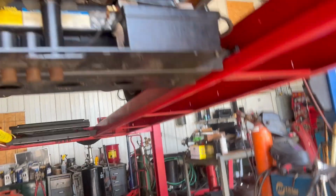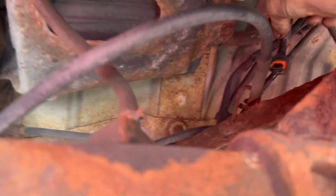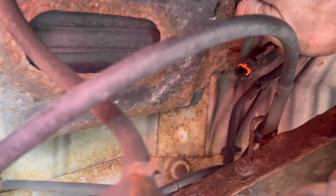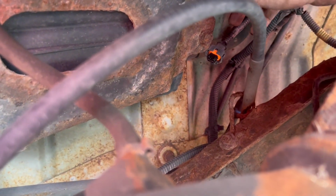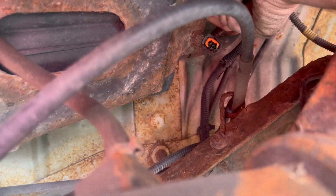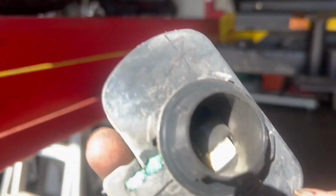And maybe it's coming out of the gasket underneath. Let me pop this off. There's a rubber gasket underneath these modules. Seal them. Oh, there's the problem right there.